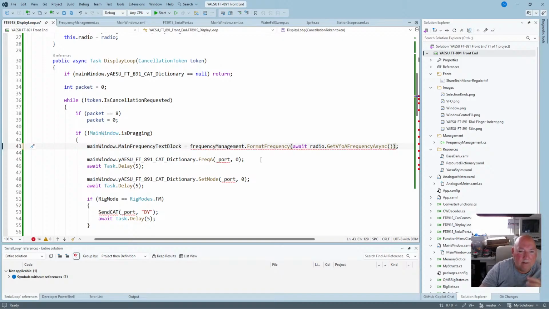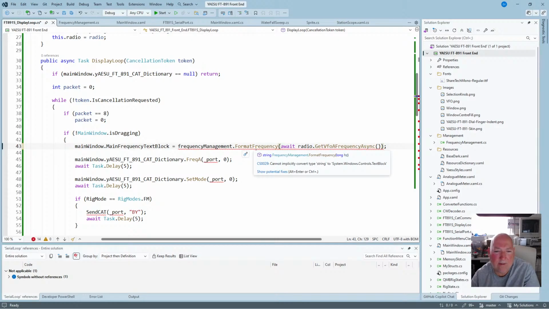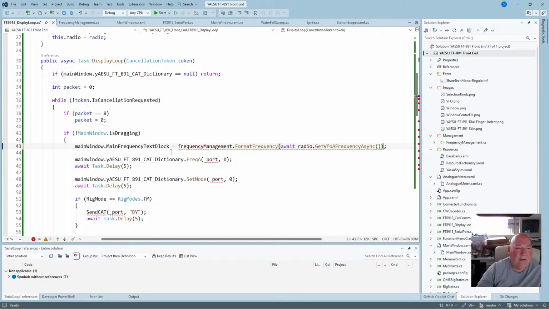Right, what's it not liking? Cannot convert control text box. Cannot implicitly convert type string to controls text block. Right, okay. So what's this giving us?